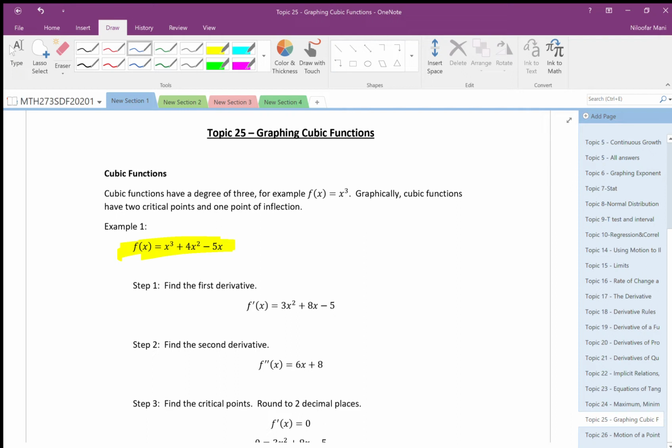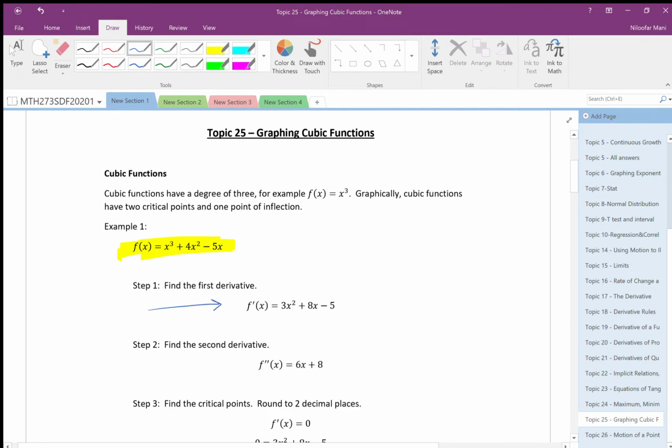But before I start, I have to mention, if you want to have a very good and accurate graphing, it's very good that we use software for graphing, which I always did in the class, and I showed it to you in the lesson. Sorry about that. So here is x cubed, 4x squared minus 5, and here this is the first derivative.